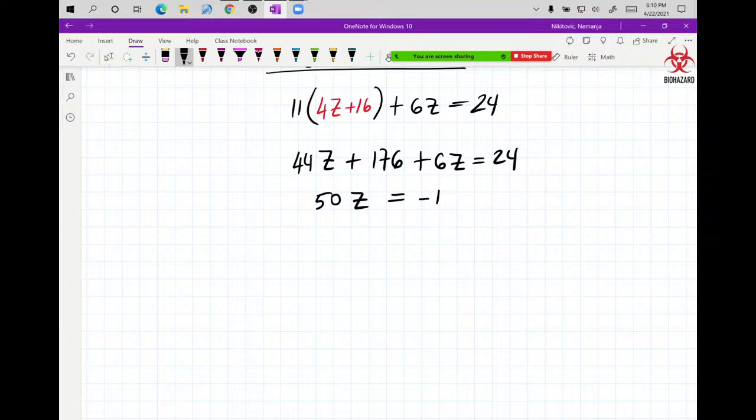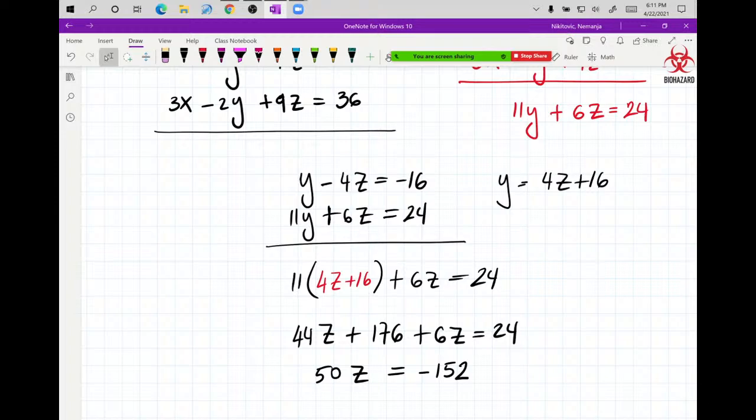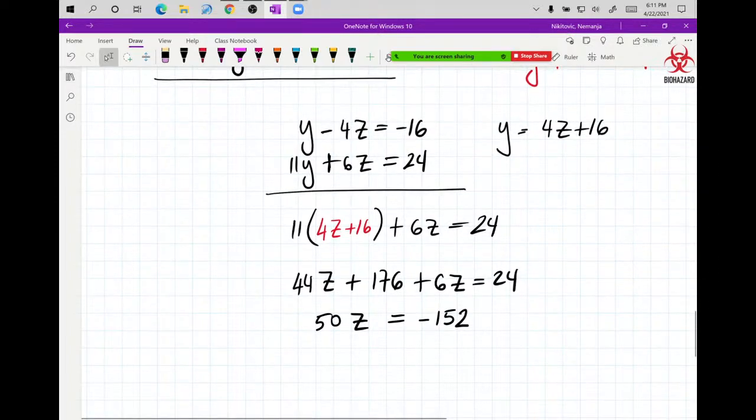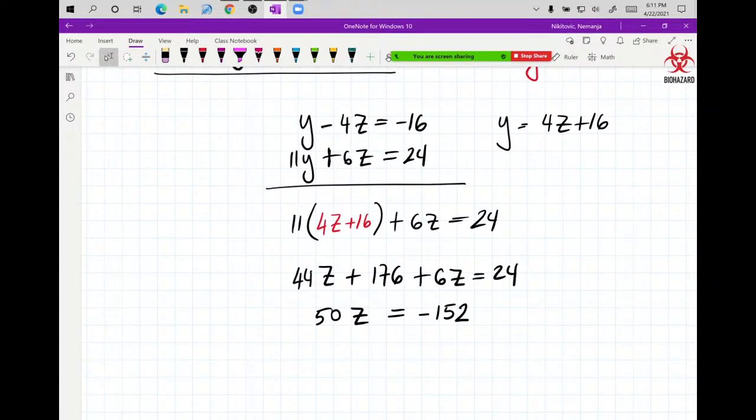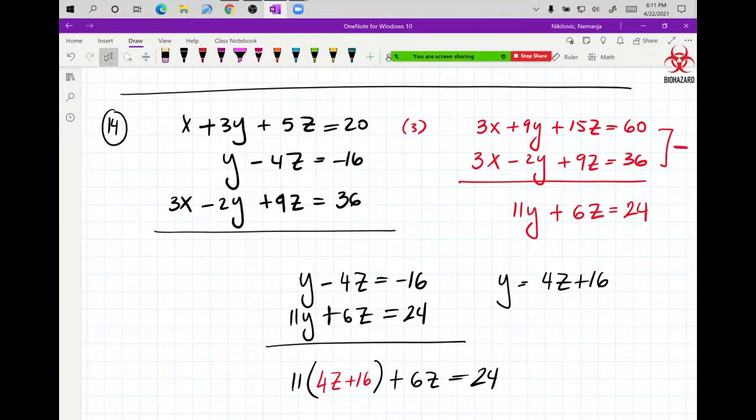And when you subtract this on the other side, you get negative 150 because of my 76. Oh, wait. That's 152. Did I miss anything? 16, 16. Yeah, 176. That's good. I mean, we can get fractions, but it's so close to 3. Okay, let's see. Oh no, that's good. I thought I did the subtraction wrong, but I didn't.